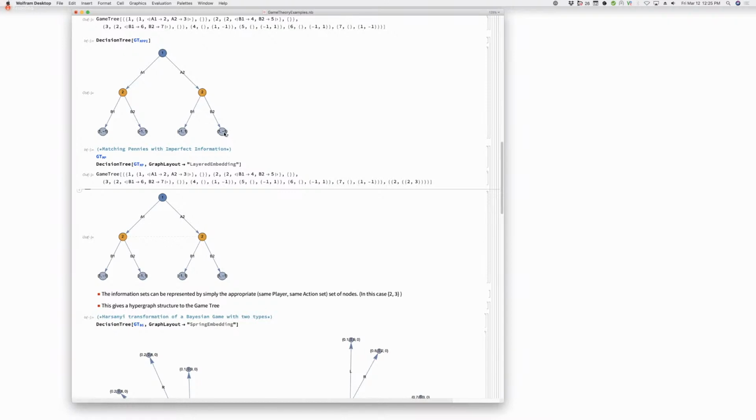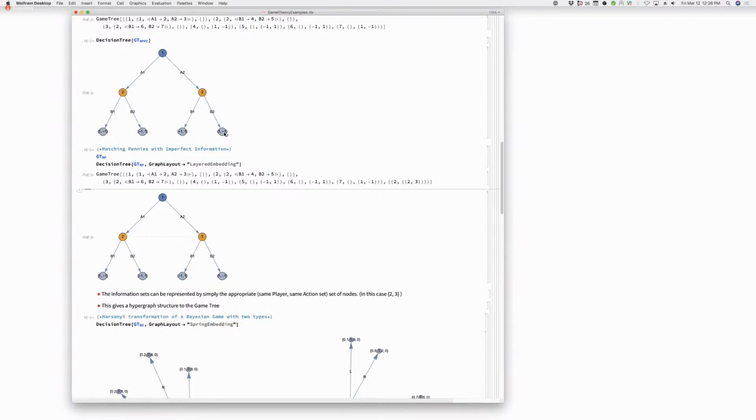If you have them do the choice in a different order, but with different information, there's a question of: do I make the choice and tell you, and then you make your choice? That's a sequential game with perfect information, right? But if I make my choice and don't tell you, it's the same as if we made it simultaneously, right? Okay. So games of simultaneous choice can be modeled as games of sequential choice with imperfect information.